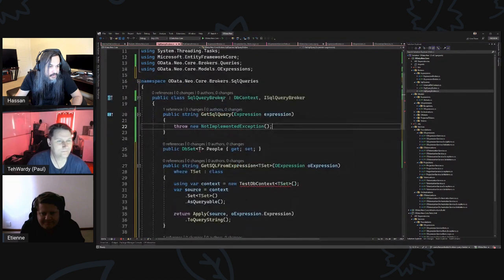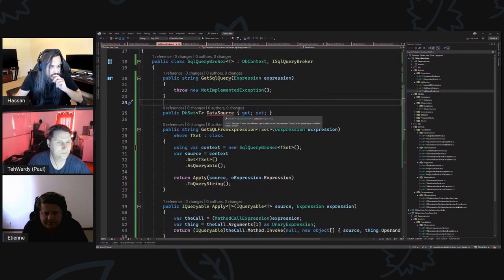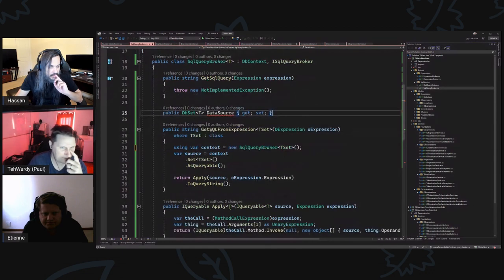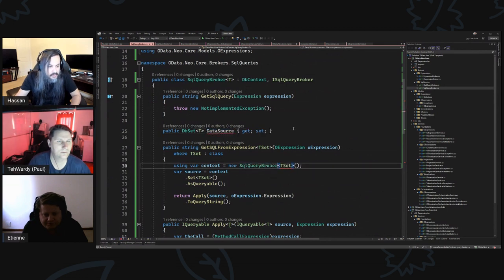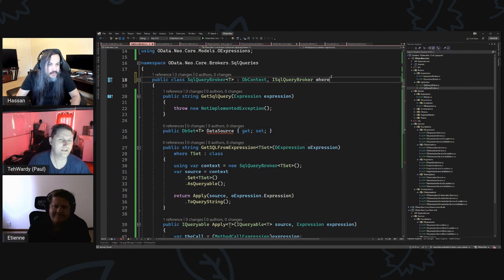What would happen if we do it in here? Like if we say this, and then this is just some data source, and that would be this. Why is this complaining though? Hold on, let me try it this way first. Delete this. DB context, I think, already has a data source property, don't they? So you probably forced the collision. Well, even when it was just people, it didn't work. So it's complaining about something else. The type T must be a reference type in order to use T. Oh yeah, as you said, where T is a class. That's it. So let's move that upstairs.